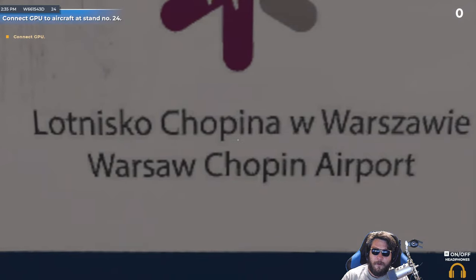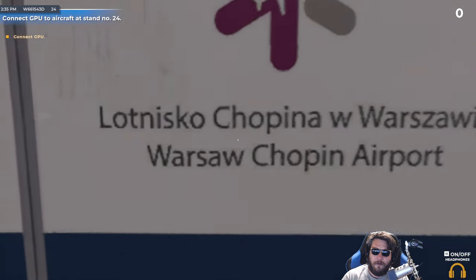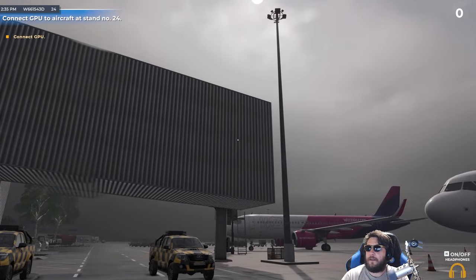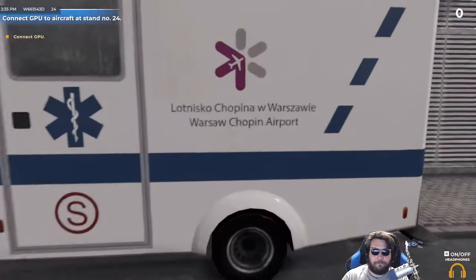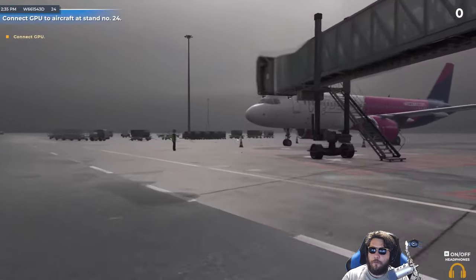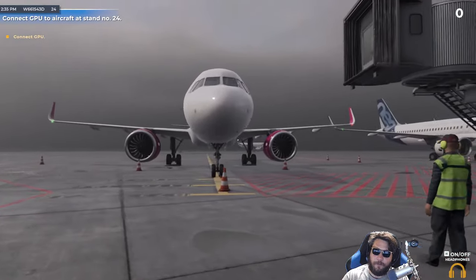The Lotnisko Chopina, the Warsaw. Oh, the Warsaw Chopin Airport. All right, let's get chopping, Bradford. Let's get to it. Helmet's not a chair. And yes, chat, I know it's Chopin. Named after a famous composer, a magician. He did a lot of tricks.